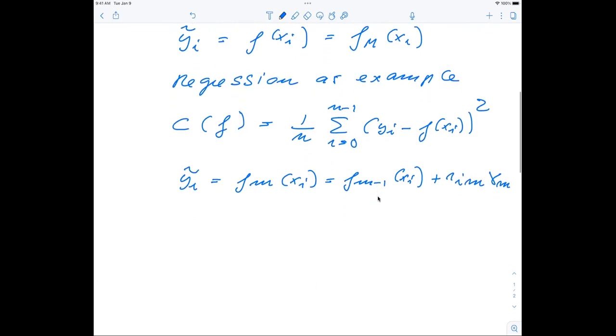Now, this r_im is going to be defined as y_i minus f_m at every stage, in terms of the difference between the values we want to reproduce and the model which we have made. So this is the way we're going to define it. You can think of this as a residual, which expresses how well your model is doing. Okay?